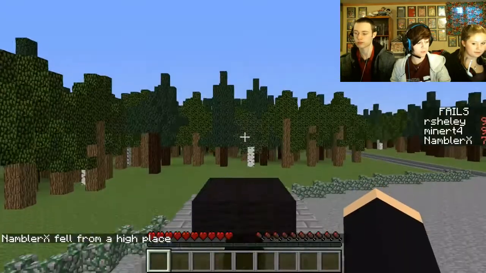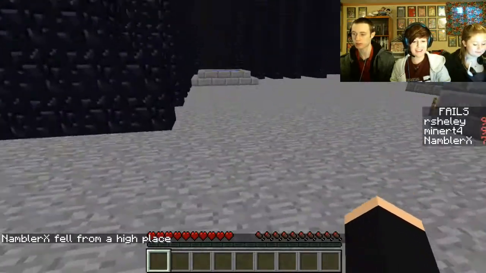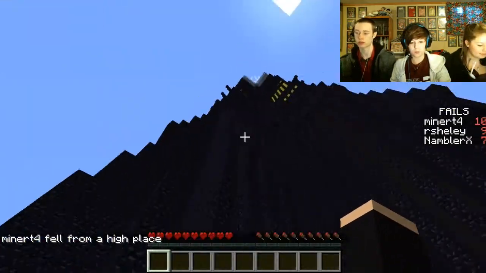Oh, it kills you. What? Jump. I did! Jump again. So it's somewhere high in the level. Oh, I see now. You gotta get up on the building and find the secret place. Oh, no. Just find the diamond hidden higher in the level. Alright. Oh, no. Crap. I died.